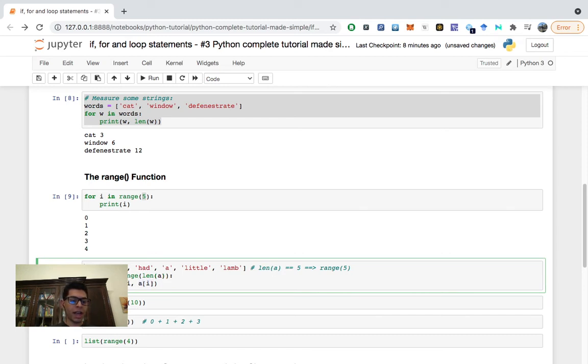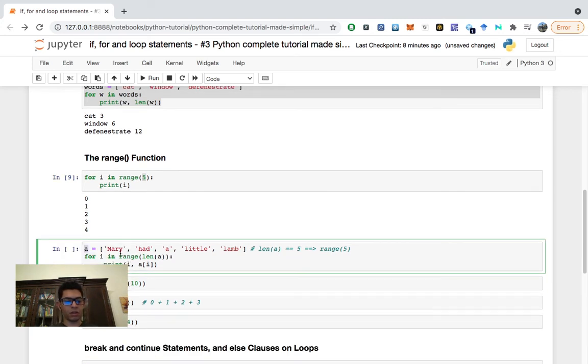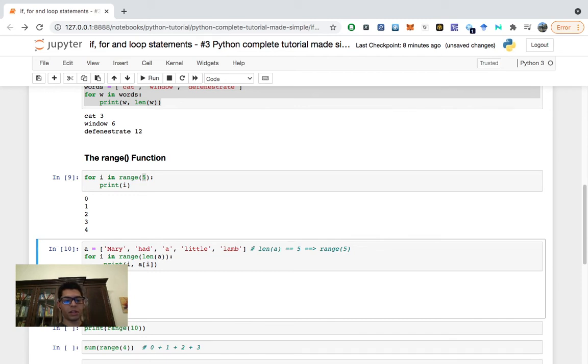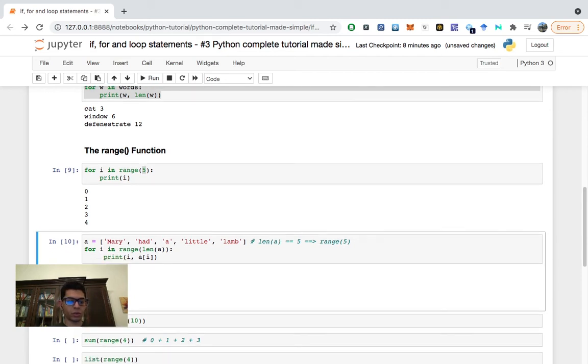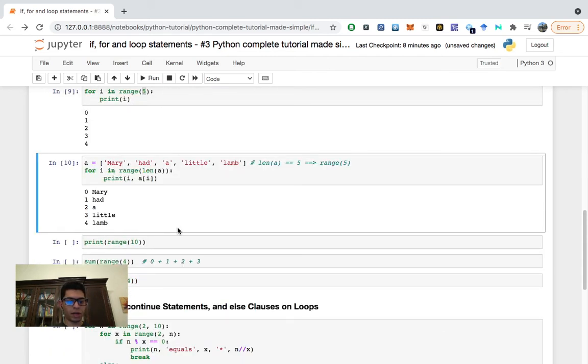What is a of 0? If you remember the concept of accessing a list from the previous video, it will access this value. So we will have this i and this value: 0 Mary, 1 had, 2 a, 3 little, 4 lamb.